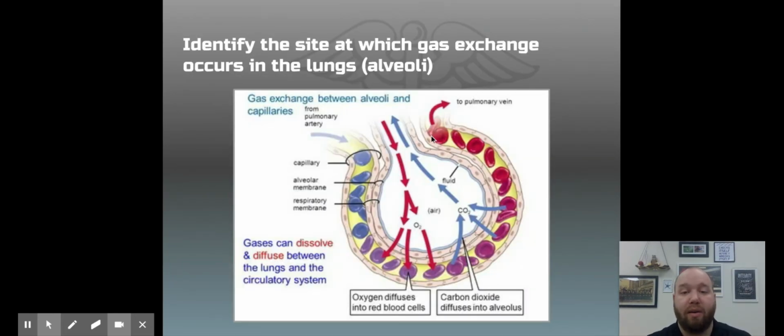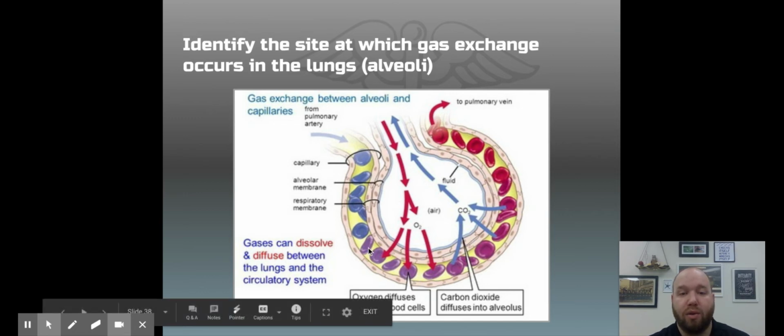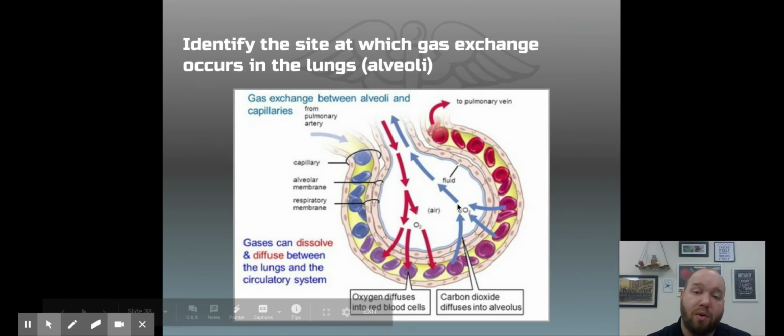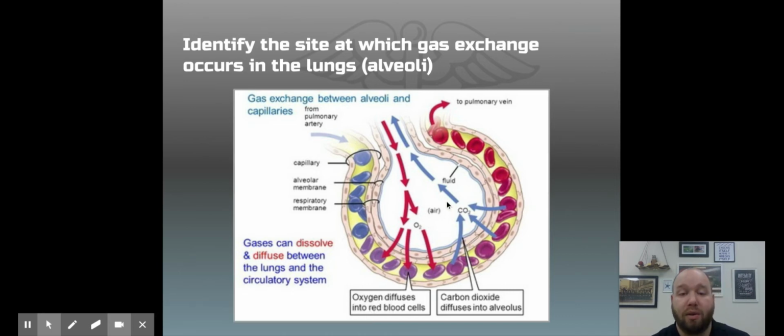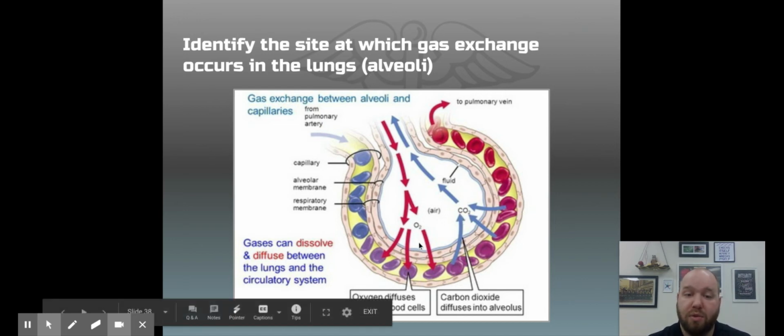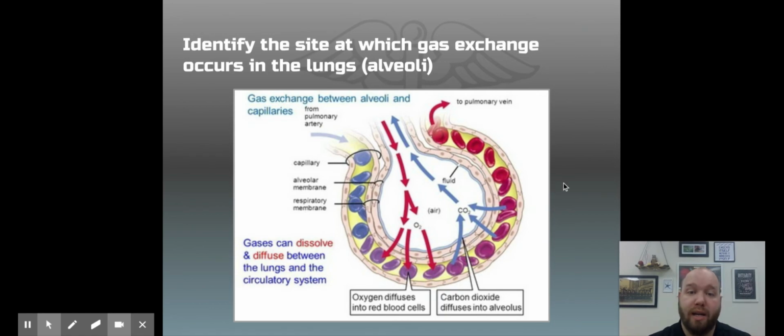You breathe in air that's higher in oxygen than your oxygen-depleted blood, and oxygen will go from the high concentration in the alveoli to the low concentration in the capillaries. And then the exact opposite for CO2. CO2 is in high concentration in your blood and will go to the low concentration inside of your alveoli. So as you bring in fresh air that's higher in oxygen and low in CO2, this diffusion will take place, and then you can breathe out air that is now lower in oxygen and higher in CO2.